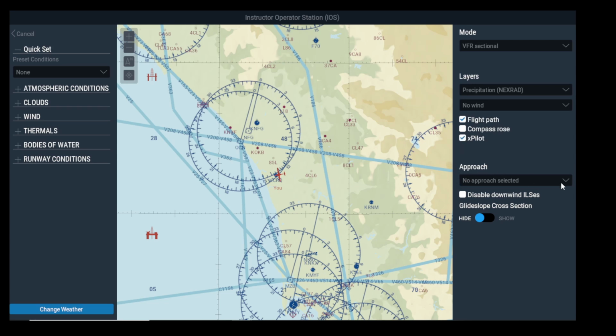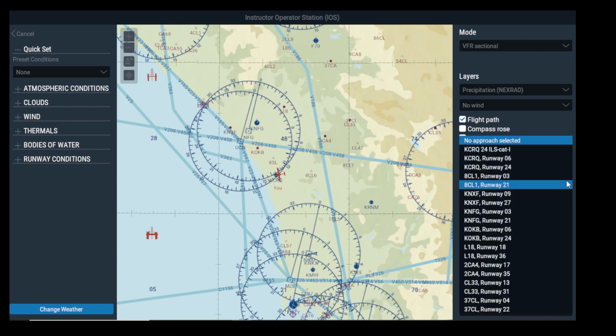Now you have your approaches. No approach selected. I did play around with this before this video, so you can set the airplane up on approaches, and that's where it really comes in. If you've ever flown a real or simulated approach, you know you sometimes have to go around.